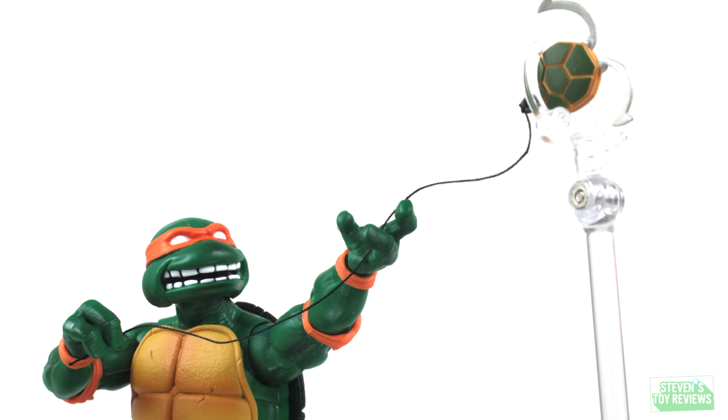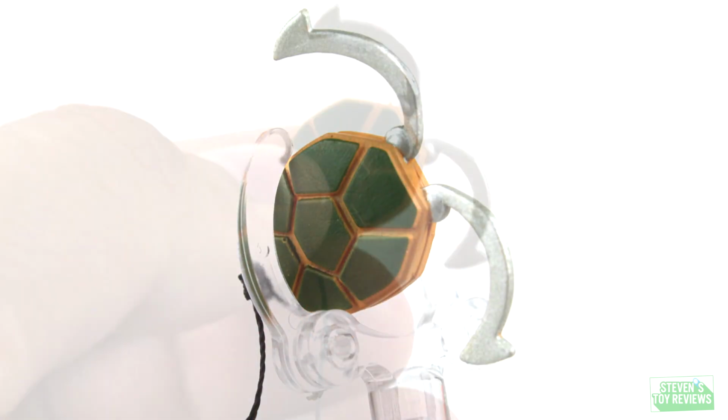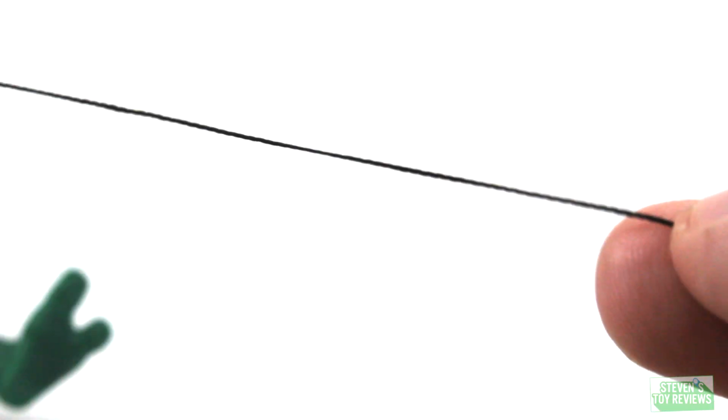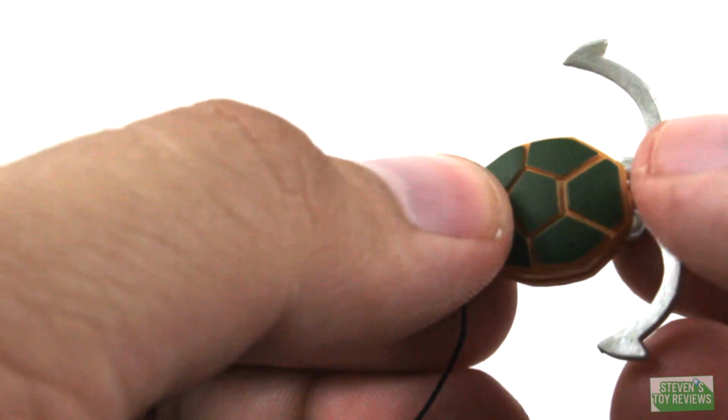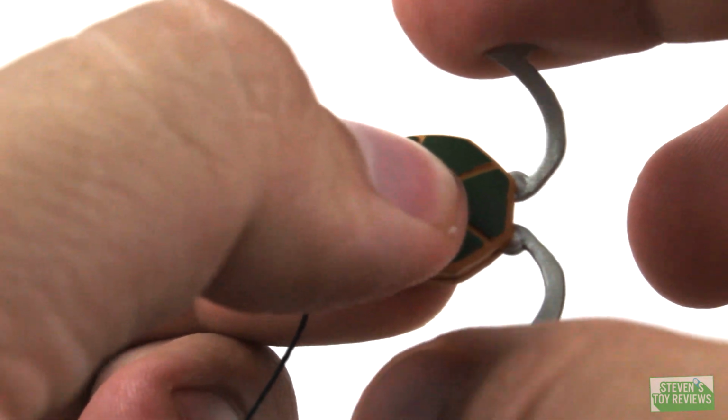The grappling hook is actually pretty interesting because if you've seen some grappling hooks from other companies made of hard plastic, here you don't really have to worry about it because it's a nice flexible material, but it does look like hard plastic. So you don't have to worry about anything breaking here unless you're really forcing it.